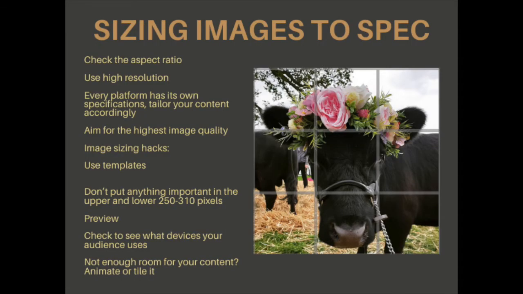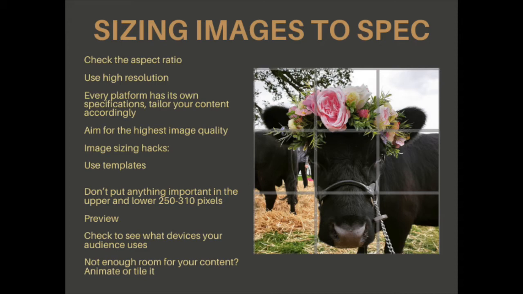Right, now we're going to talk about sizing images to spec. One of the biggest crimes you can commit when sharing visuals on social media is using the wrong size. Images with the wrong aspect ratio or low resolutions can be stretched, cropped and crunched out of proportion, all of which reflects poorly on your brand.